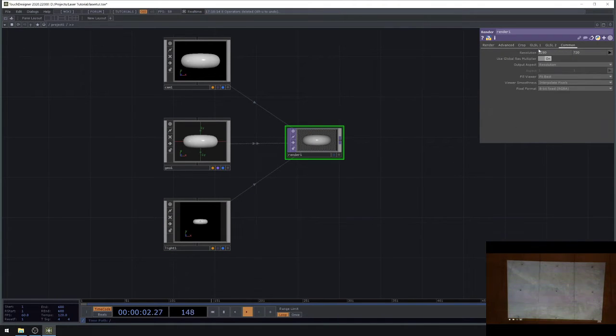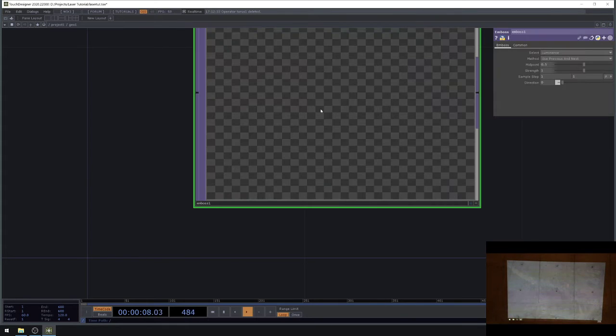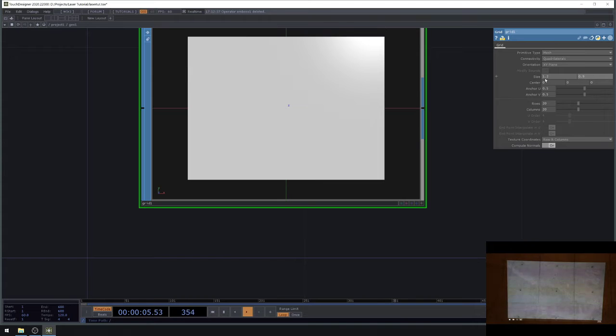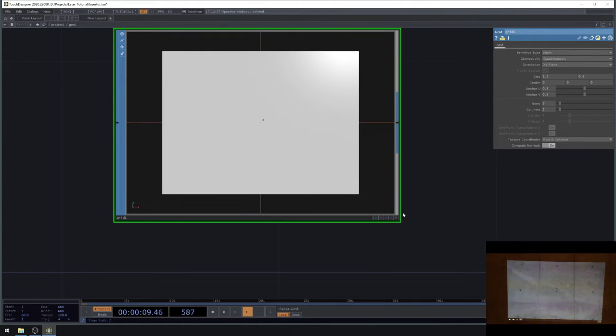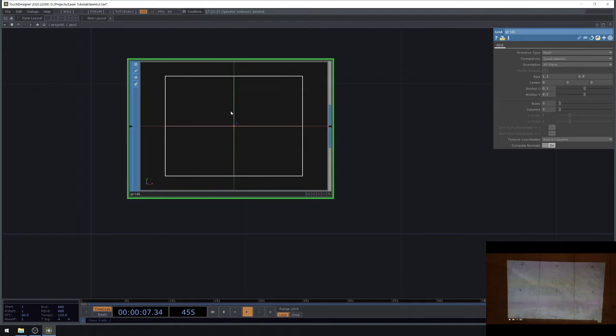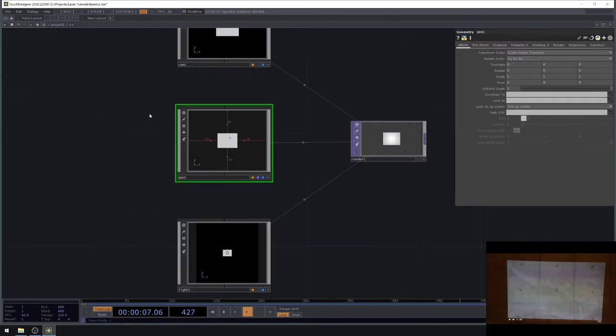So I'm going to take our render, go to the common page and set a resolution of 1920 by 1080. And then I'm going to go inside my geometry and create our canvas. If I create a SOP grid inside, then I want my canvas to be 1.2 by 0.9. And I want my rows and columns to be 3x3 because the bolts that I'm going to map to are 3x3. So we're going to map to these bolts on the wall. So this is all good. It's in the right resolution. I want to turn on display and render and go up a level. Actually, before I go up a level, I'm going to go back in, sorry. I want to also set the primitive type to polygon. So if I go up a level, I now have my canvas.